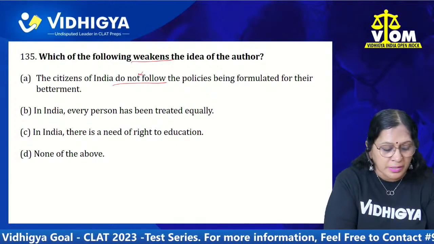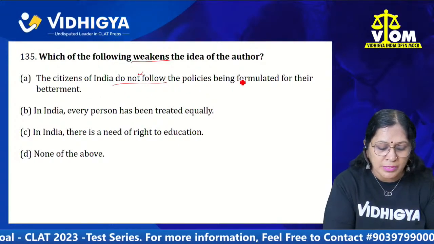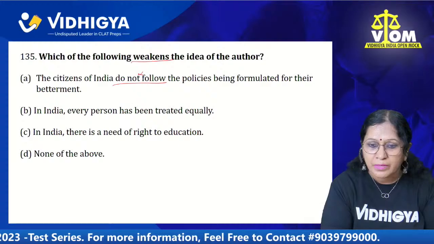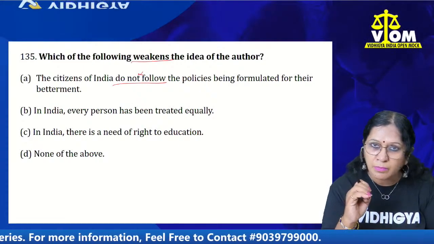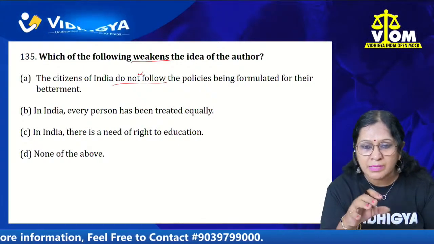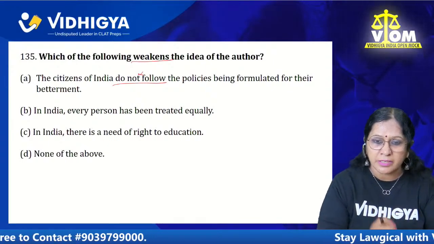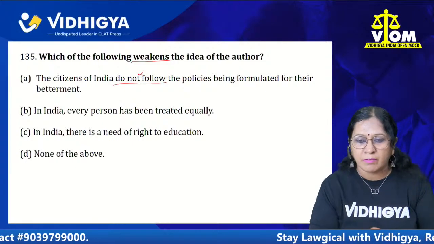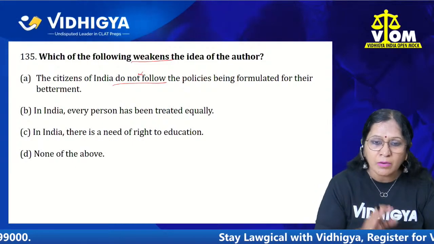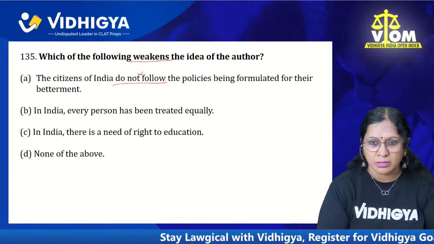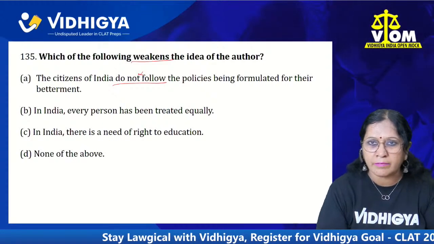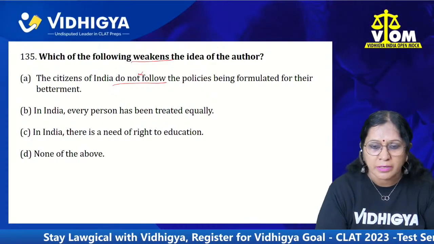If I read the first sentence, citizens of India do not follow the policies being formulated for their betterment. In the paragraph, we were talking about the policies. We were talking about what the PM has said, that yes, we need to follow this. We need digitization. We need technology. We need education empowerment. This is to be done. Only then are we able to go ahead with the progress of the country, right?